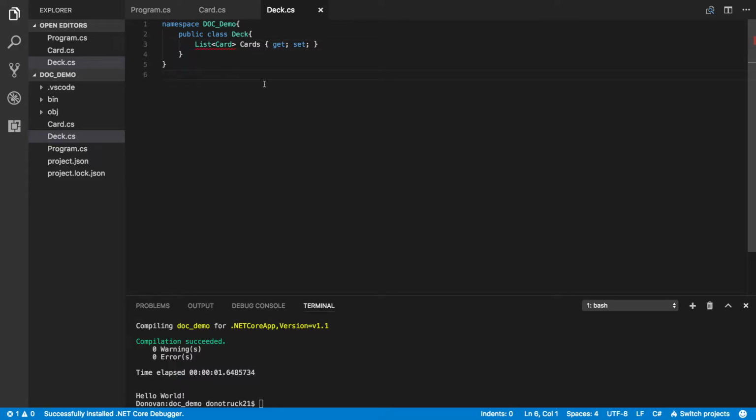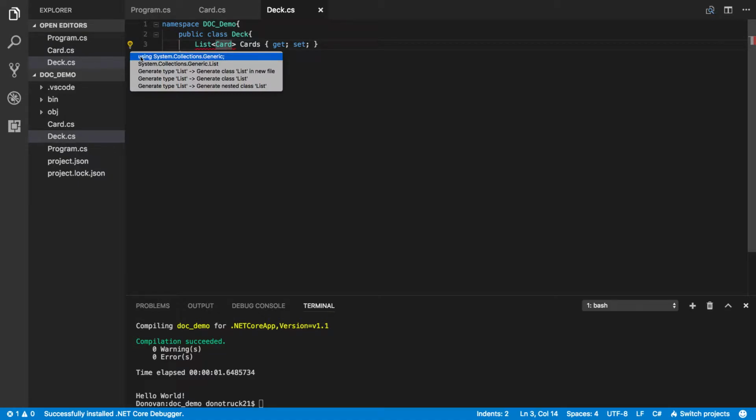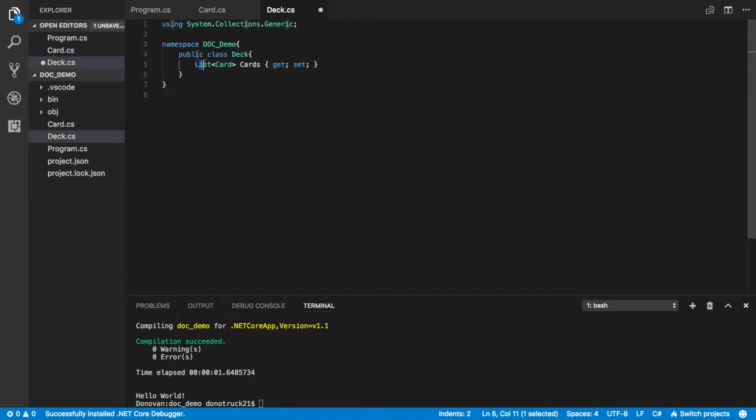So I have a red squiggly. What should I do? Hover over it. Are you missing a using directive or an assembly reference? Yes. Probably because I'm using a list, which comes from System.Collections.Generic, right? Cool. So I've defined an attribute of cards, which will be a list of cards.